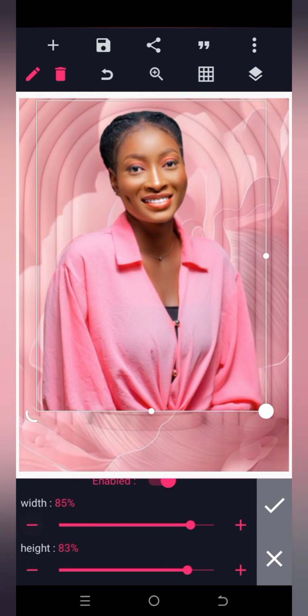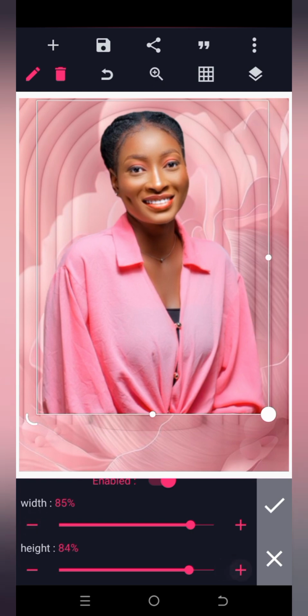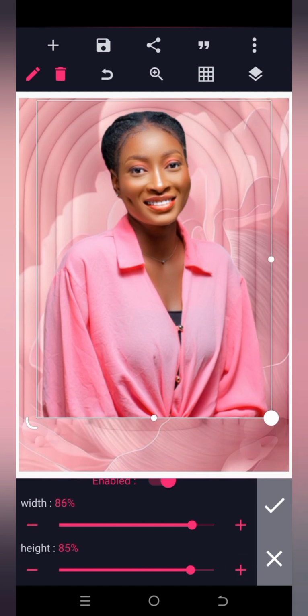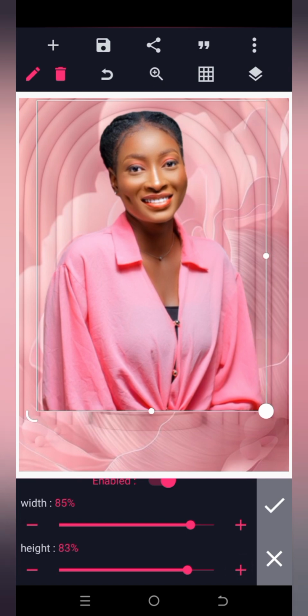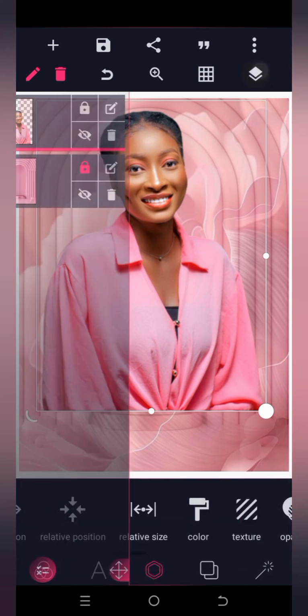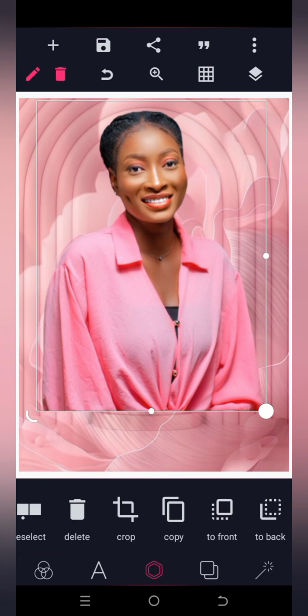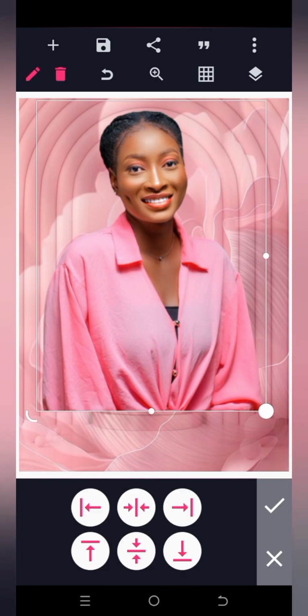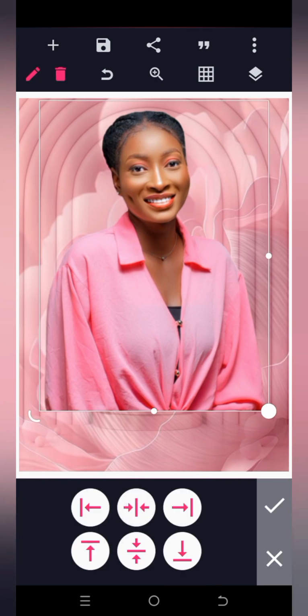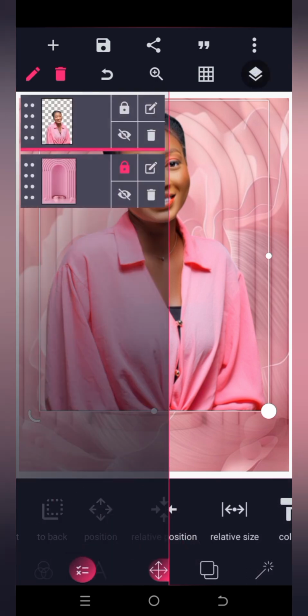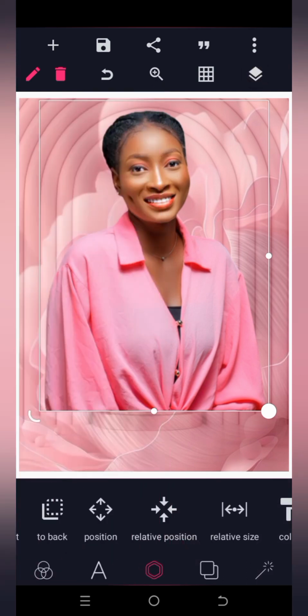This was supposed to be 85, 85. So let's use 85, 83. Then you go to your relative position and place it in the middle. Then we go and lock it up.